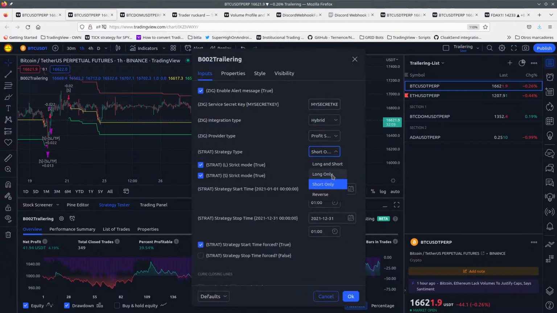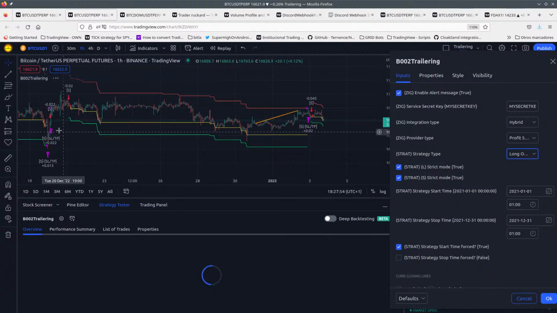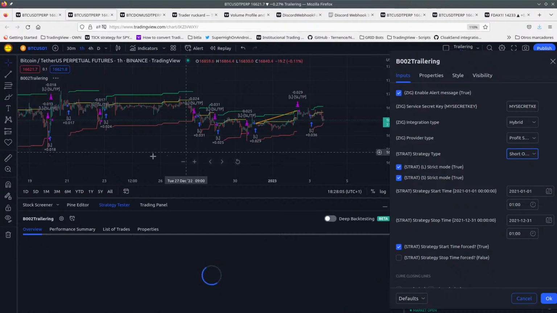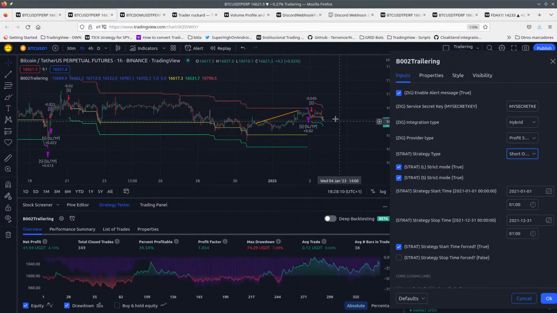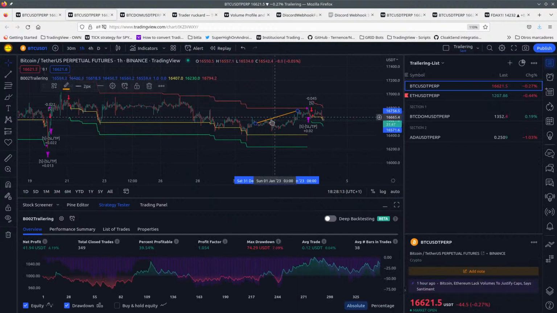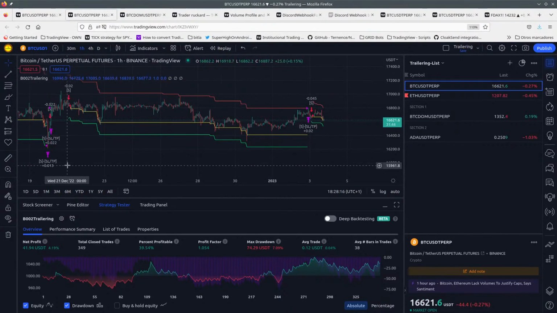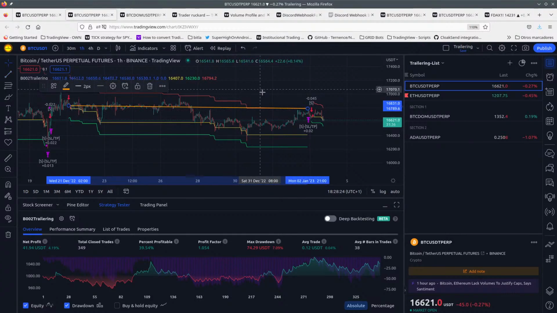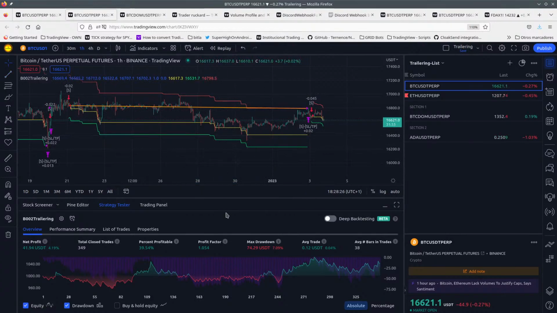Let's check one of these trades that are in the same place. Maybe here, 21 of December. Okay, so 21 of December we have this trade which is long and which is short too. So let's work with that. Let's remove this one here. Now let's work with this short trade, which, as you can see, it almost got break even.